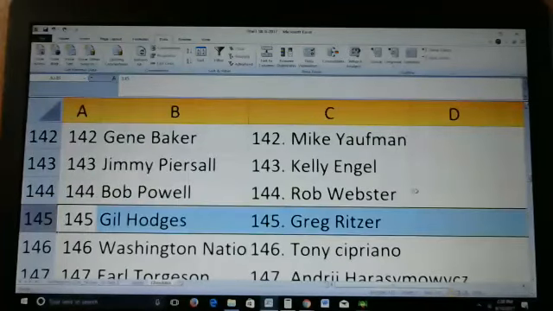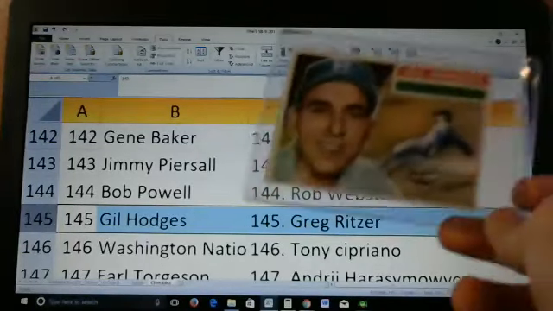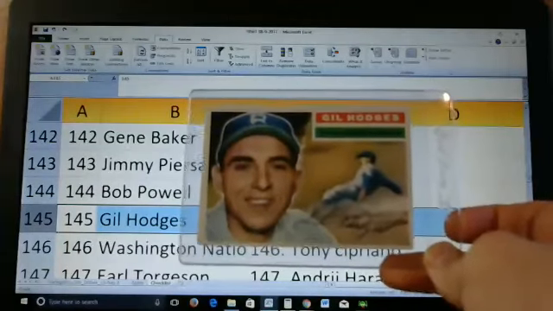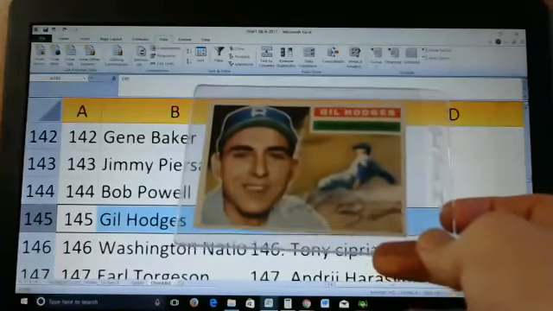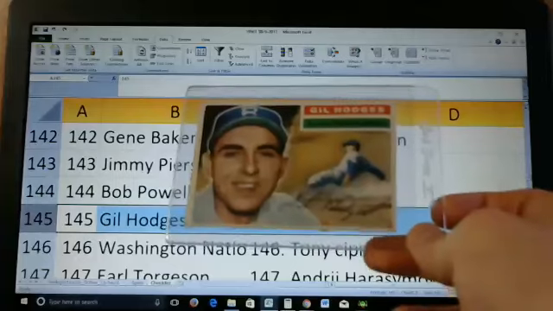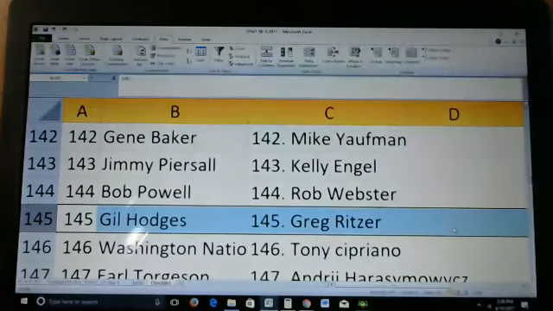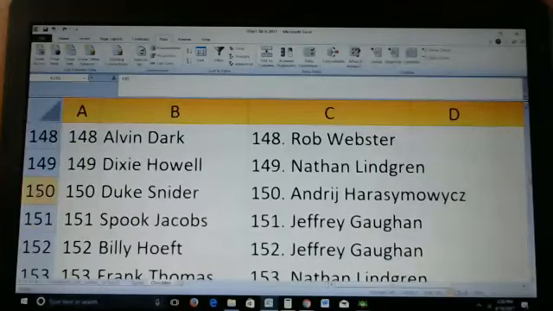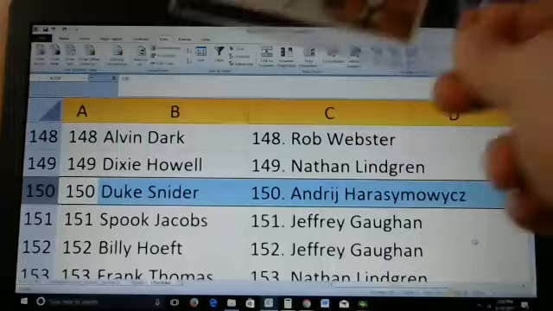Then next up, we have Gil Hodges. Let's see, and that goes to Greg Ritzer. That's number 145. Like the sliding into third there. Pretty cool shot. All right. Next up, 150, Duke Snider. Goes to Andre.